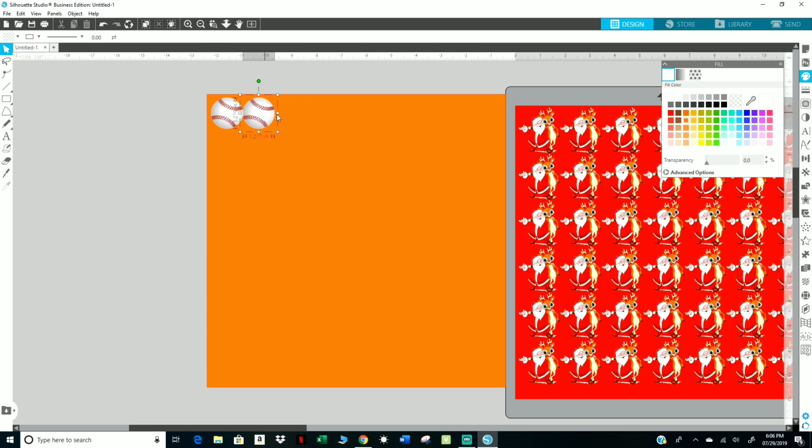I had to double click it. I'm not sure why. Anyway, I'm holding Shift down so it keeps it straight. See how it doesn't matter which way you go, it keeps it straight. So what I want to do is I just want to have a little space in there.